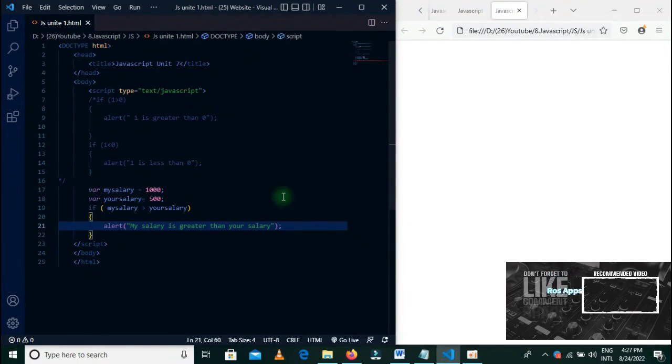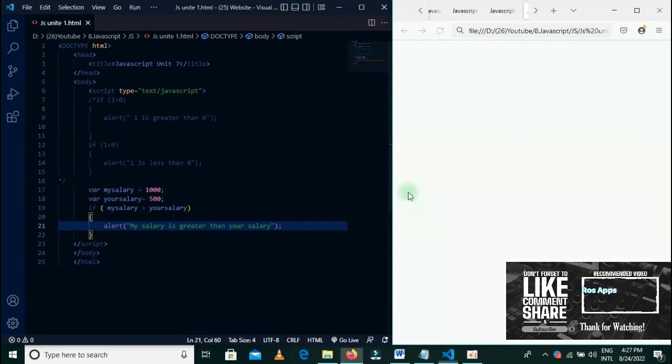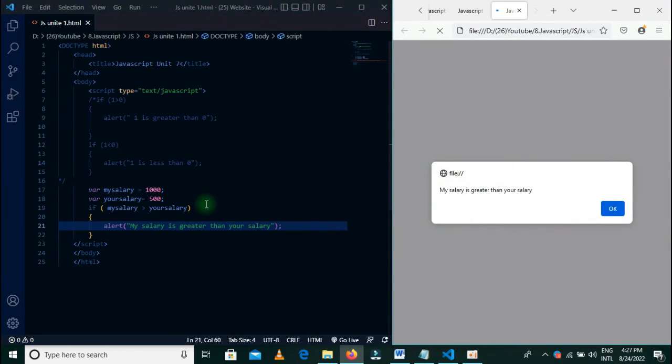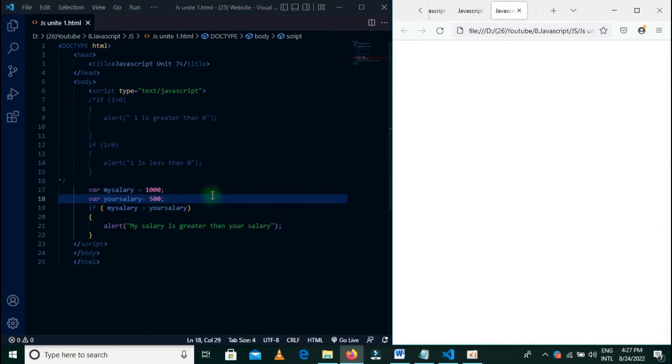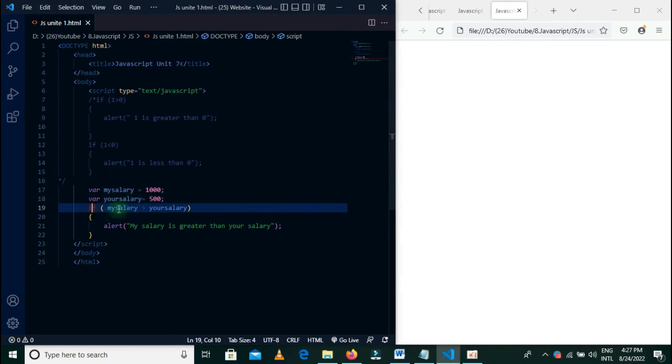We get the result displayed on my computer: my salary is greater than your salary. If the condition is true, my salary is bigger than your salary, so the alert my salary is greater than your salary is shown.